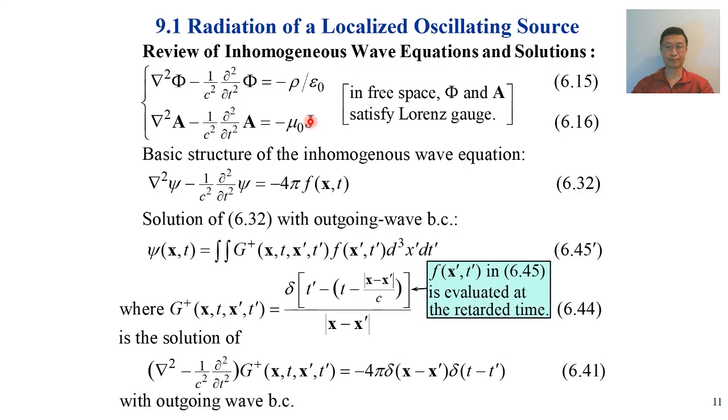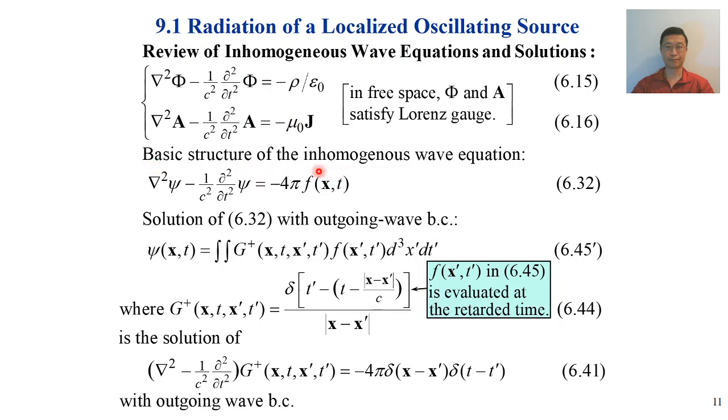In chapter 10, I will tell you this source comes from the incident wave, and from synchrotron radiation in chapter 14. And this source also will be affected by the E field and B field through the Lorentz force. So that's about plasma physics. So now we just assume we have a localized oscillating source, rho and J. And rho and J can be static, can be alternating current source, or just static current source.